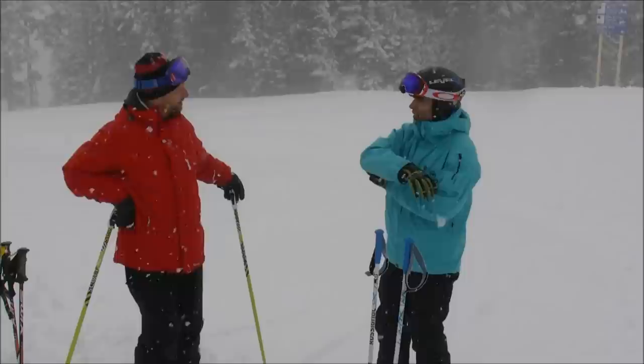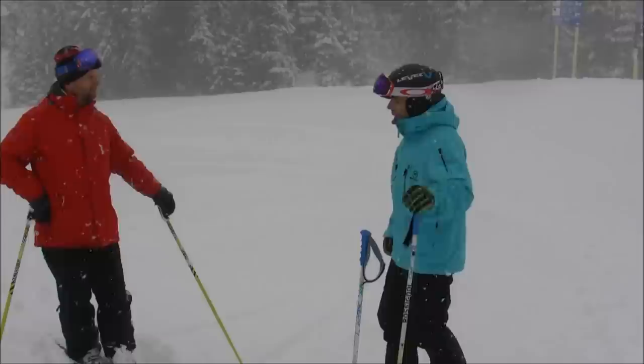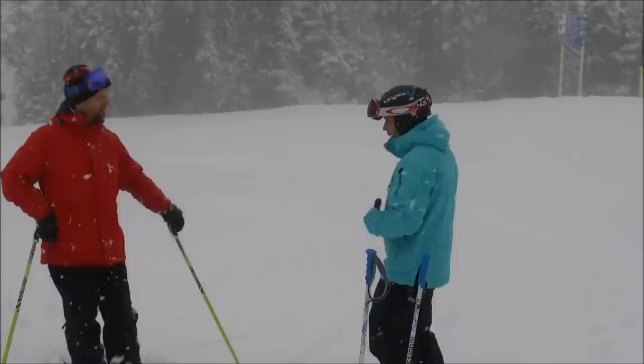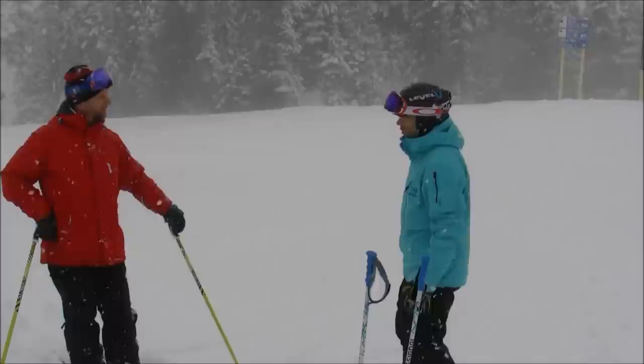It touches lateral balance too — on the lateral plane if I'm weak in the core I'll have a tendency to tip in, versus if I'm stronger here I'm gonna be able to free fall the lower body while keeping engagement in the middle to maximize balance on the outside ski. And finally it helps rotary balance — if I apply a steering effort without engaging the middle I'm rotating, but if I engage the middle I can work with a bit more separation.